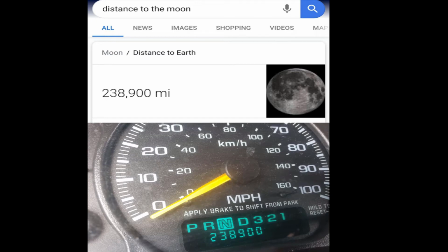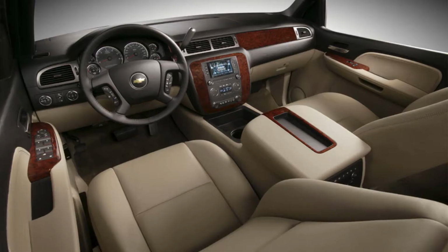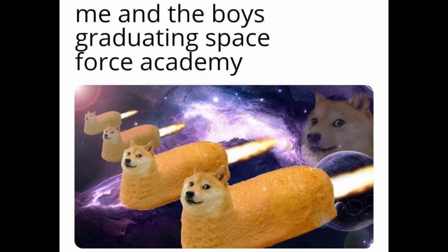So after I drove my old 2000 Suburban to the moon, I decided to get a moon Suburban while I was there. So I have a new one. I'm thinking about calling it Space Force One, but that should assist me in transport to the International Base Station.